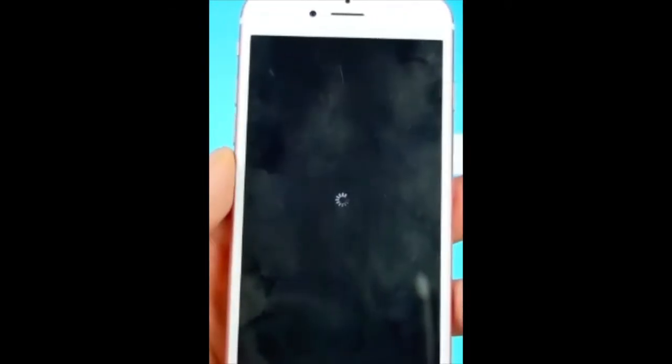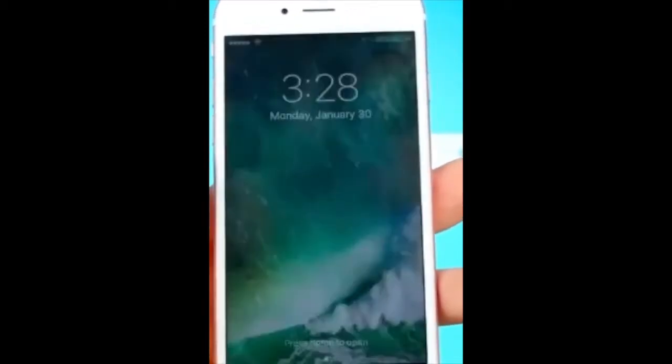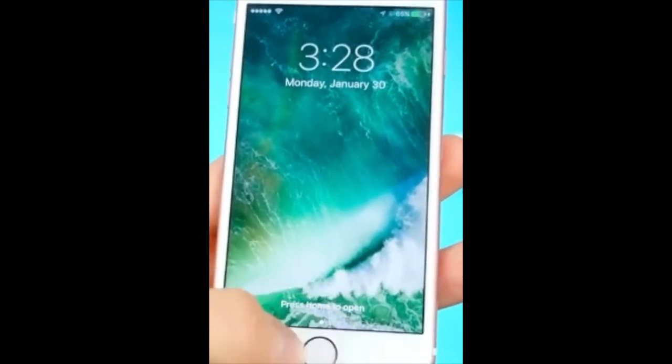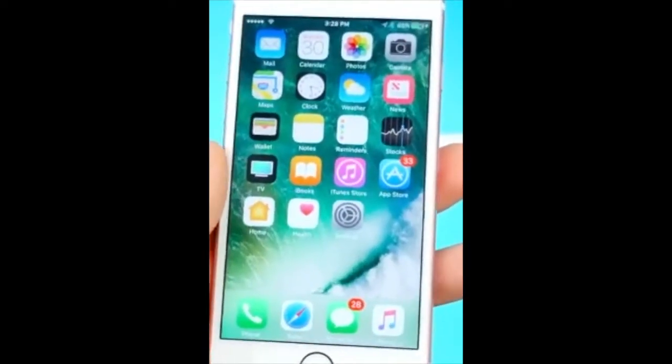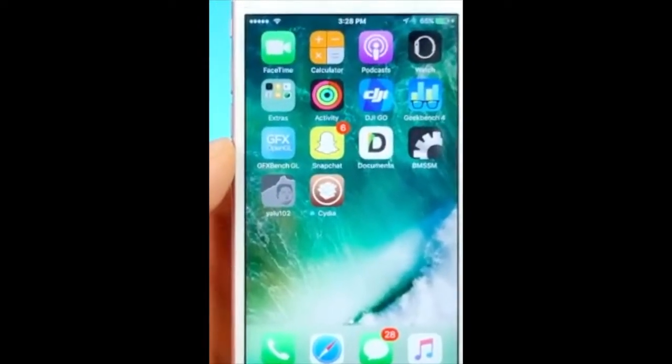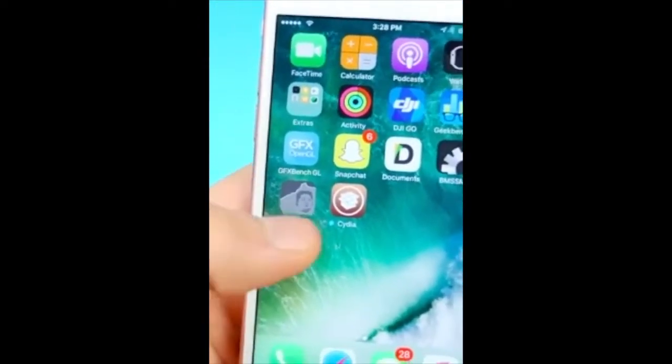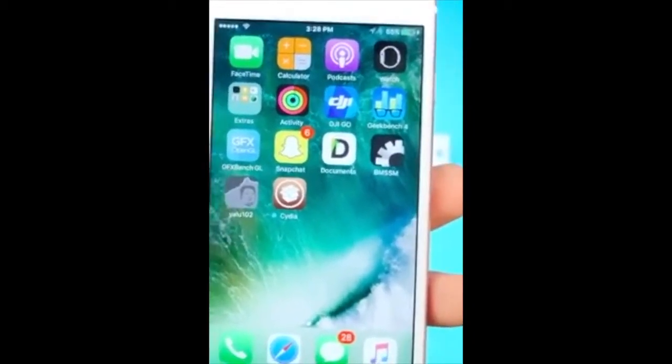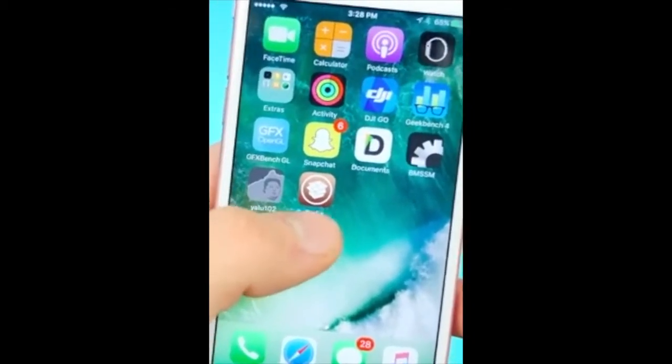It should launch anytime. Video credits go to Everything Apple Pro, because I was out of devices, so I couldn't actually show you a jailbreak. This is a clip from his video, so I'm showing you how you can actually jailbreak. And then you should see the Cydia app right there. There we are. So that is Cydia right there, iOS 10.2. Yep, you've got it, guys. Woohoo. So that's the iOS 10 jailbreak.